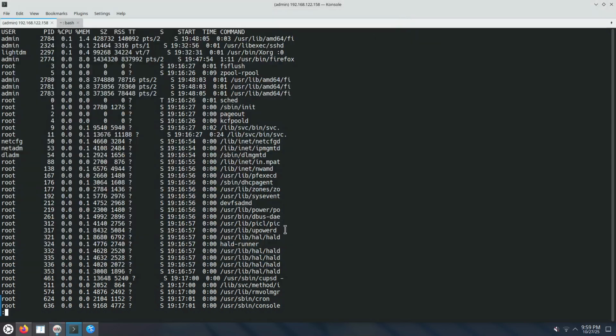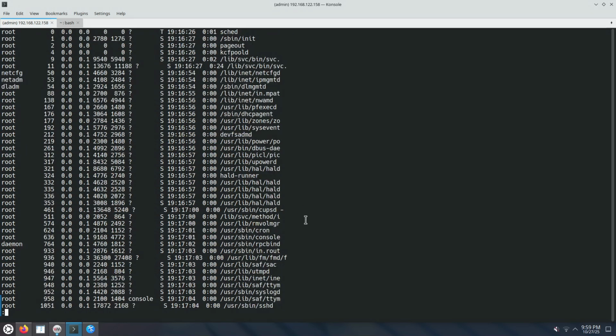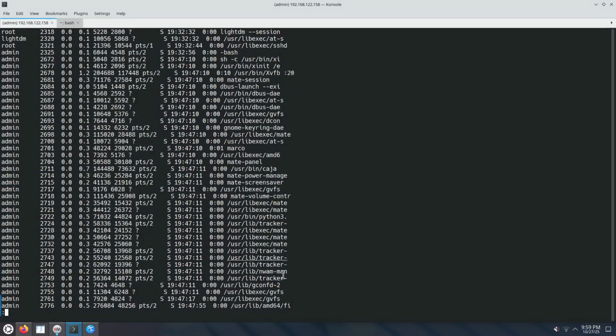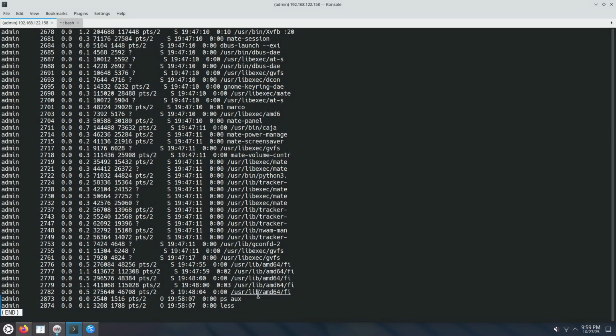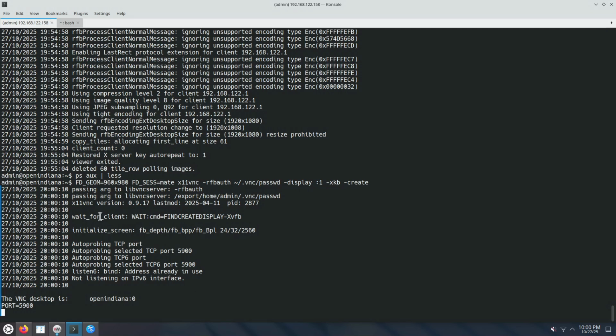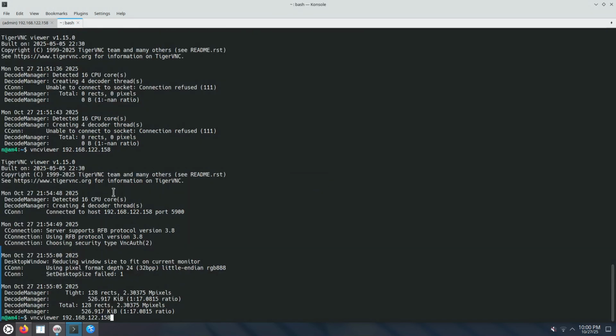But then I see all sorts of processes that run inside the Mate desktop session, such as this Firefox, and then, what else? Let's restart the VNC server and reconnect and see if Firefox is already running.